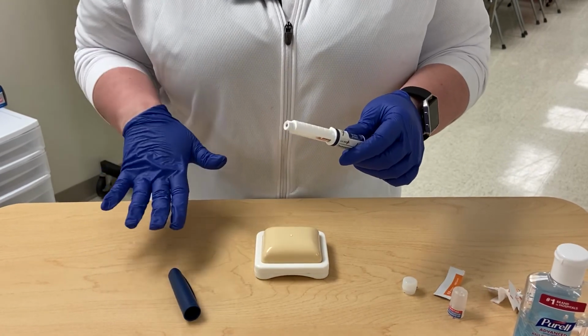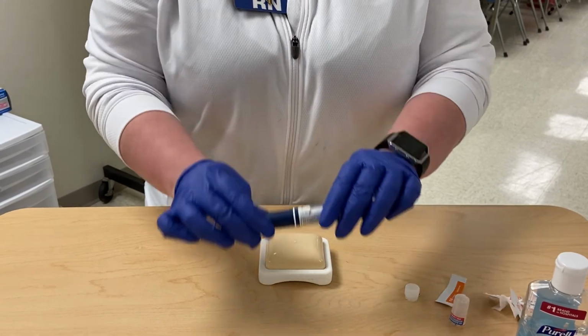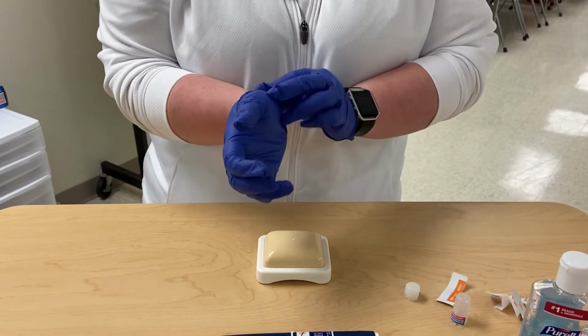Once the needle is discarded, place the cap back on the pen and replace the insulin back in the medication drawer and perform proper hand hygiene.